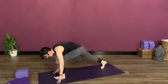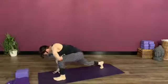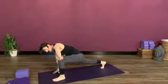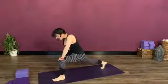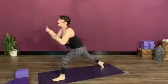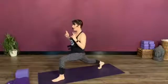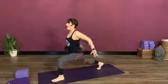Let's adjust here. So we've got our left knee bent. We're pressing through our right, the ball of the right foot. We're pressing down, pressing through. Inhale, lift up. So when you start to find your lunge, you might need to shorten it. Might need to widen it. Find what works for you. Strong bend in that left knee. And lift those arms up.